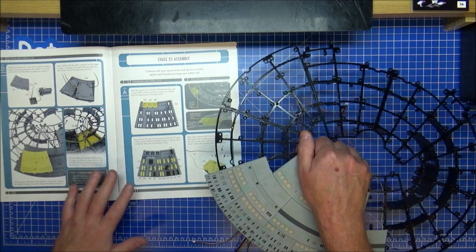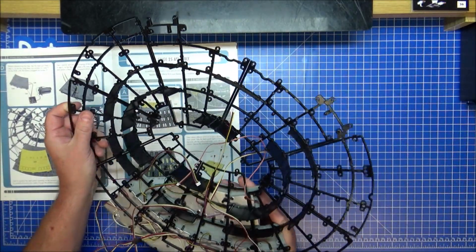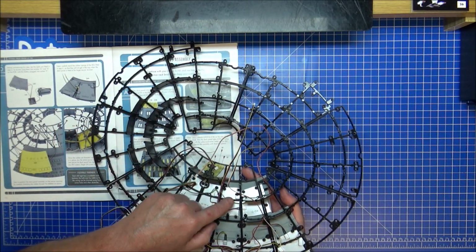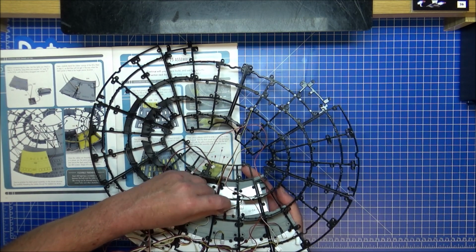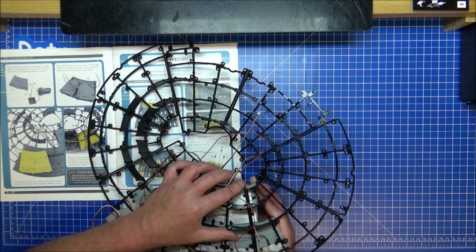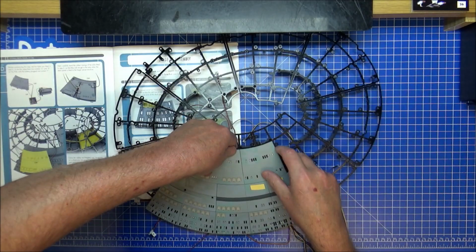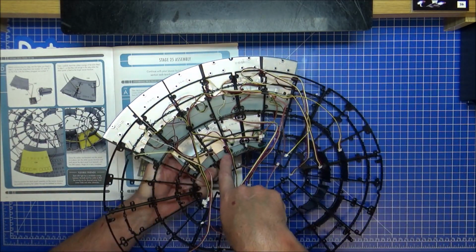So we're on to putting that on. That's through. The cable's okay there. The cable's tucked underneath there. Yeah, okay, that's fine. That comes round. That's underneath that. Alright, that's gone in. That's better. That corner there isn't going in. Into there, that part.